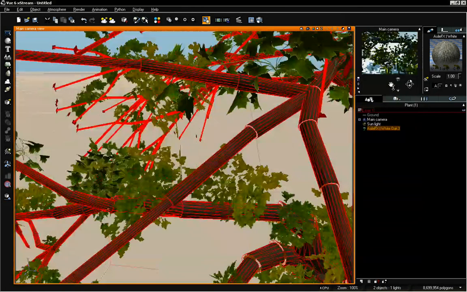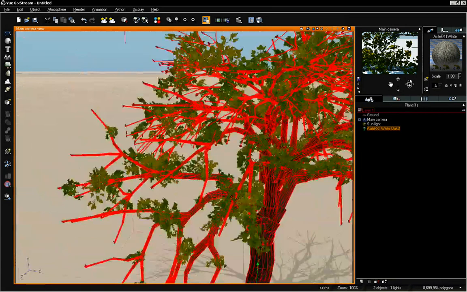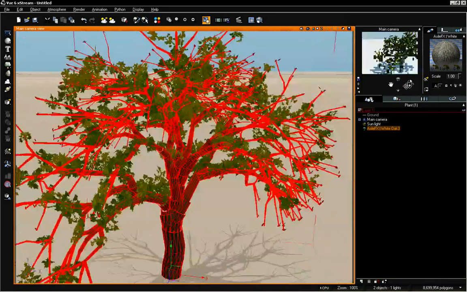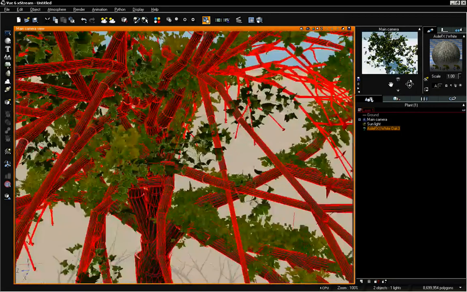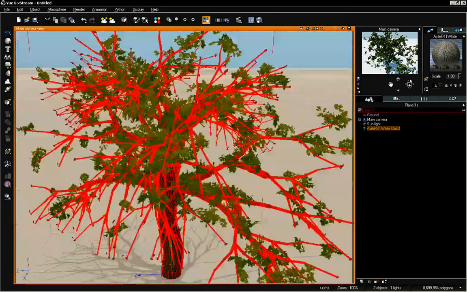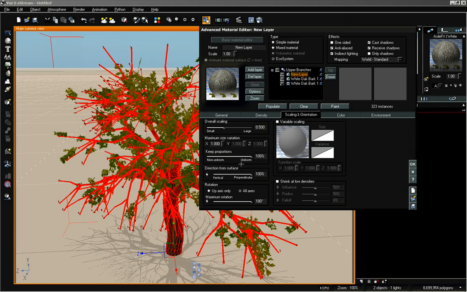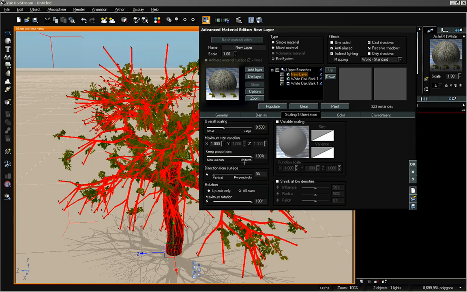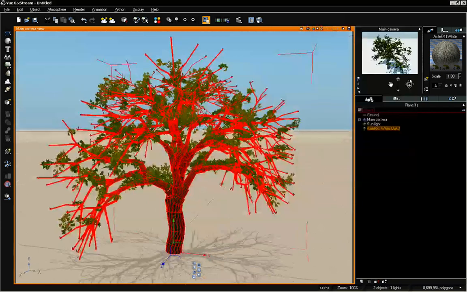And by using all axes, it will sometimes make your leaves appear in the wrong places, kind of upside down. Usually it's such a small amount of the leaves compared to how many there are total on the tree that it won't be very noticeable. We could also change to perpendicular or more towards vertical. I'm going to leave it around 23%, and that should be good for right now.